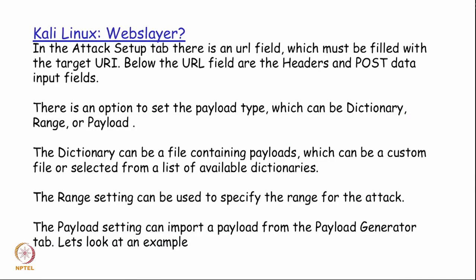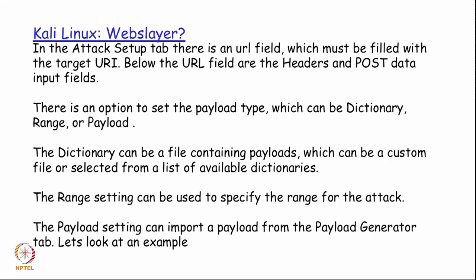So, what are we going to do? We are going to open up WebSlayer, and in the attack setup tab we are going to first enter the URL field. This URL field will be the server that we are trying to brute force attack with some sort of random username password combination.